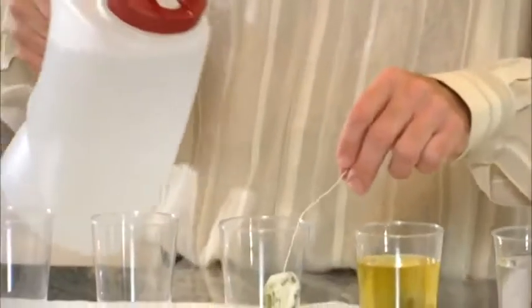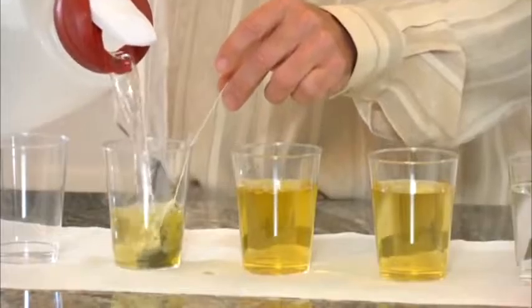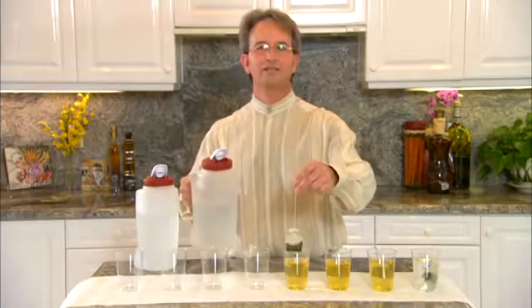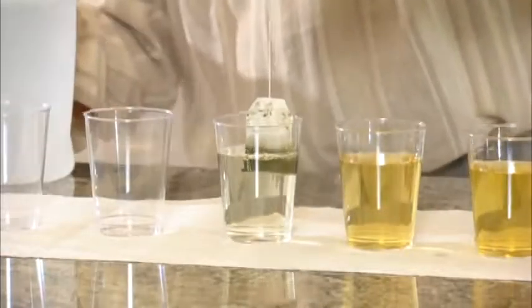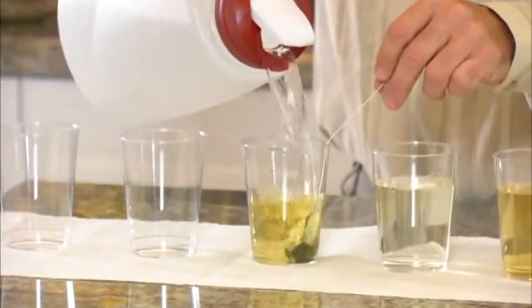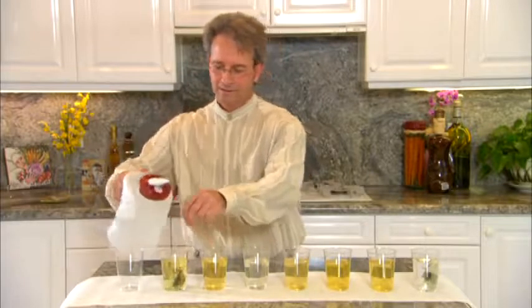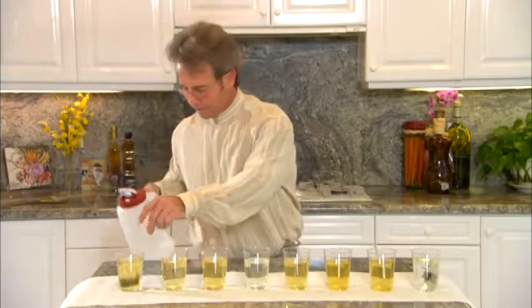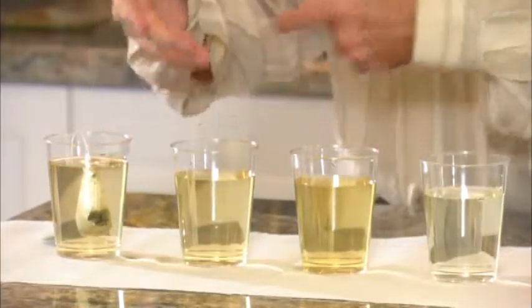I'm going to show you a little demonstration here — making a few extra glasses of tea. Notice how it's making tea right away. I'll do another one, notice how that's doing. Now I'm going to take tap water just to show you this isn't a magic show — I'm going to add tap water back in that one. Notice how it didn't make tea. And I'm going to take the Kangen water again, and now we're going back to making tea. I can go ahead and make about 20 cups of tea. So you can see, in relation to the body, absorption into the body is far superior — just like you saw absorption into the tea bag — so the water will enter the body and hydrate the body much better at the cellular level.